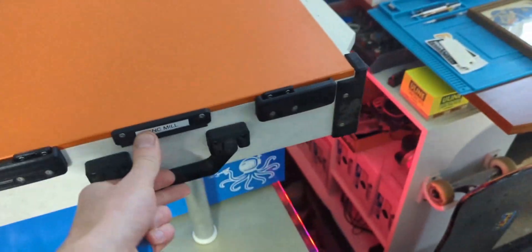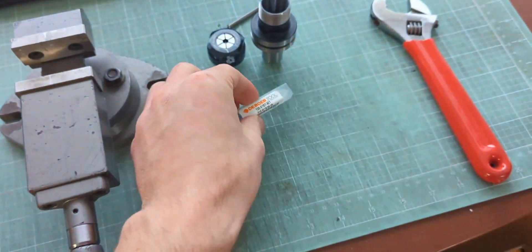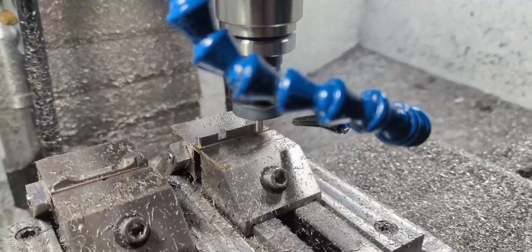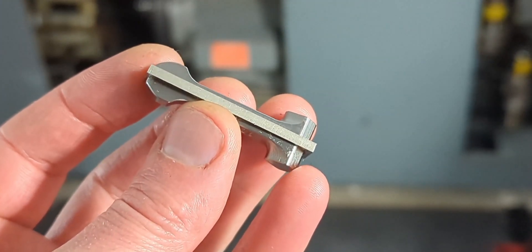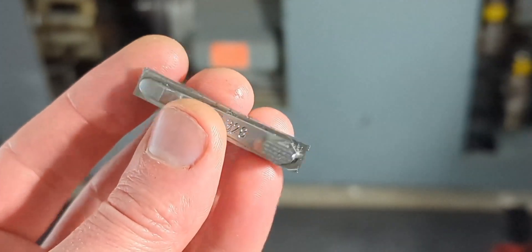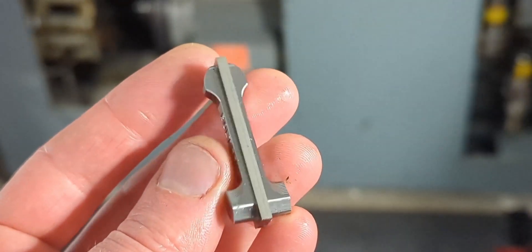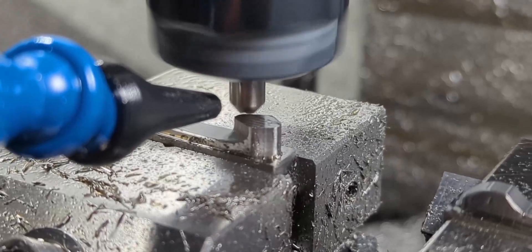That's my little bin of all the end mills and drills that I use on the mill. Let's grab a nice brand new one. These are tooling from Deboer. I'm a big fan of this company actually, a Canadian company, and I buy pretty much every tool I can. New end mill ready to go so it can carry on with its pocket clips, and this is what the pocket clips look like after they're machined, which is why I saw cut them in half, because I don't have a lot of material to get a slitting saw in there yet and still hold it in a vise. Not ideal, but for right now it's working well.